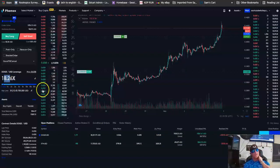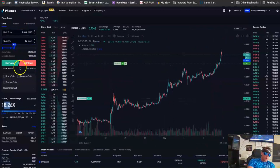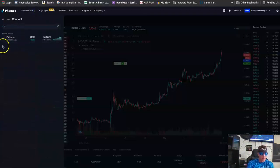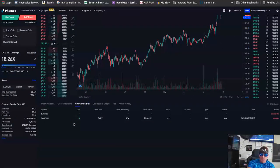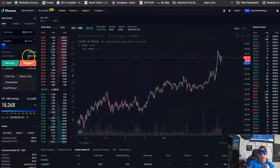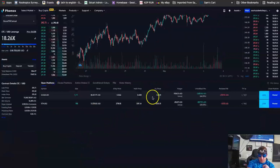I don't understand how to change this. Like, I don't understand how to aim on moving the weight. So keep in mind everything that you do when you change your available balance in US dollars. Okay, so I have an active order here, right? To buy Doge. That's taking $300 out of my available balance. I have 158 available. As soon as I cancel this order, my available balance is going to go up. That should change my liquidation price.